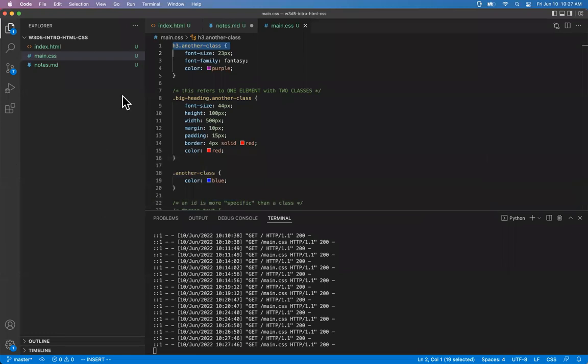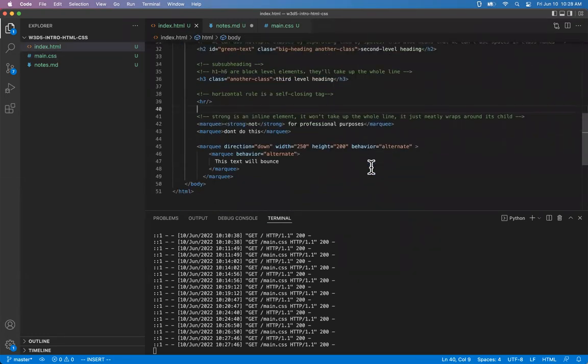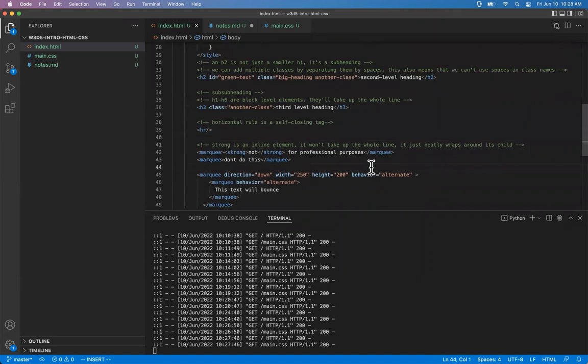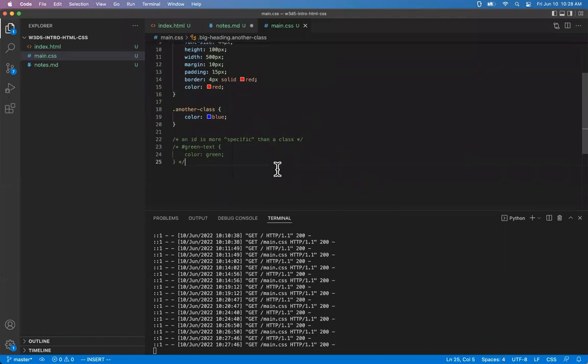And then one other little bit about writing selectors is that sometimes we want to style elements inside of other elements. So let's say I want to apply some special styling to every strong tag inside of a marquee. So not every strong tag, but just the ones that appear inside of marquee elements. Can anyone tell me what syntax I use to do that?